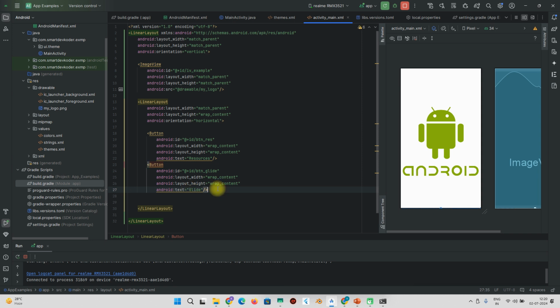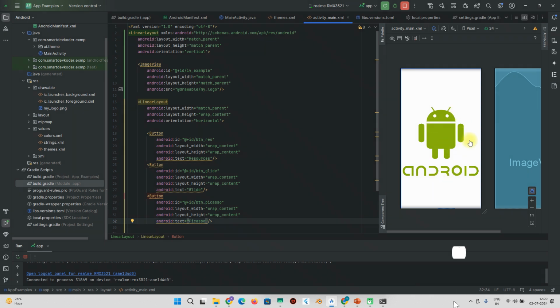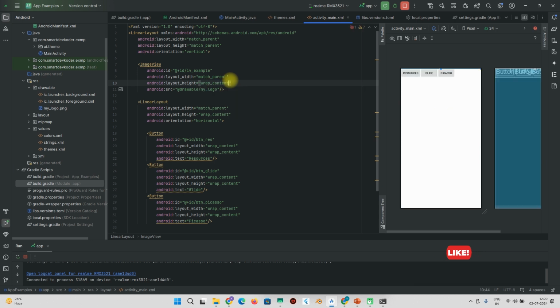Now we will paste this one again and make this as button Picasso and text to Picasso. Okay, but you can see we are unable to see the buttons here because we have given it as match parent.